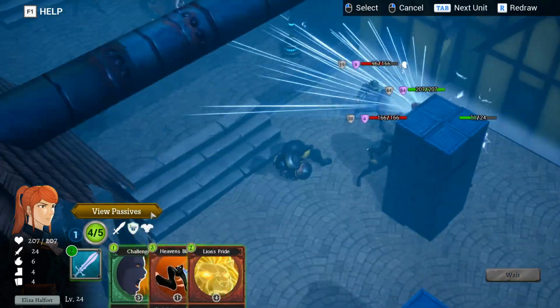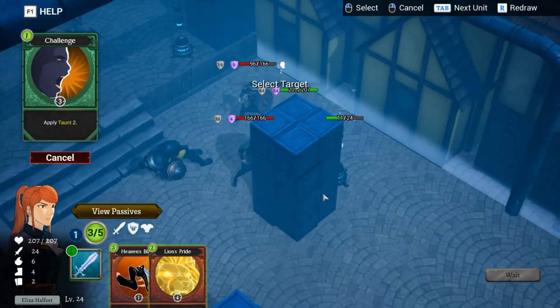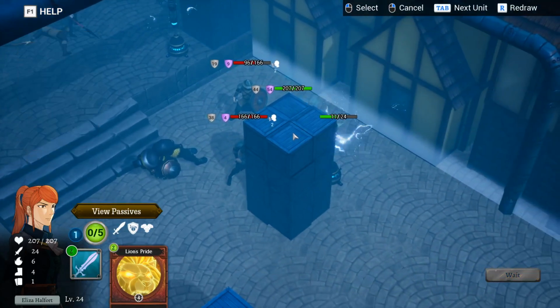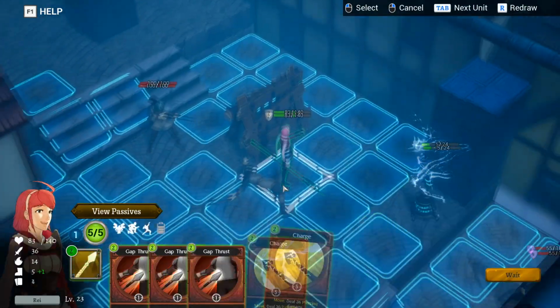Alright, well, let's just start taunting some people. And then we can let Ray do her thing on those enemies up there. Accept your fate. And big damage. Okay, so now you.